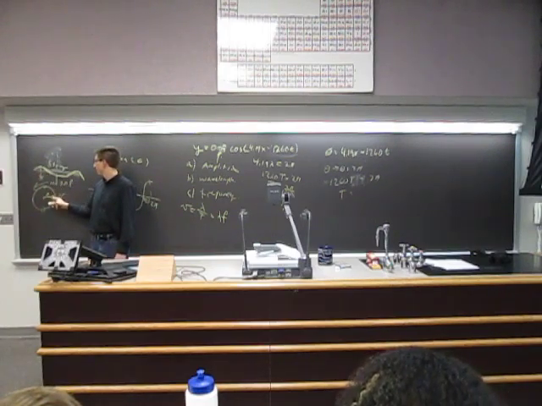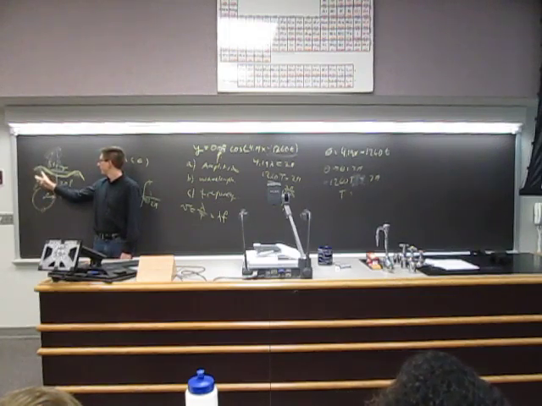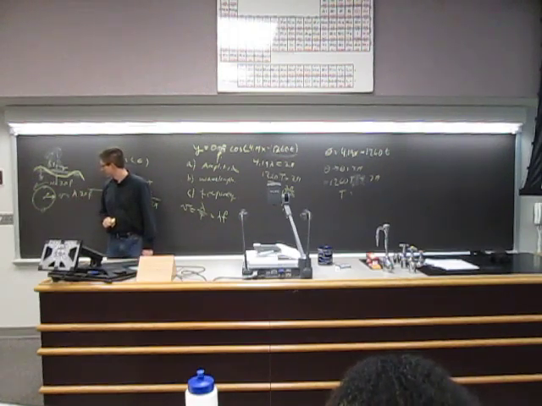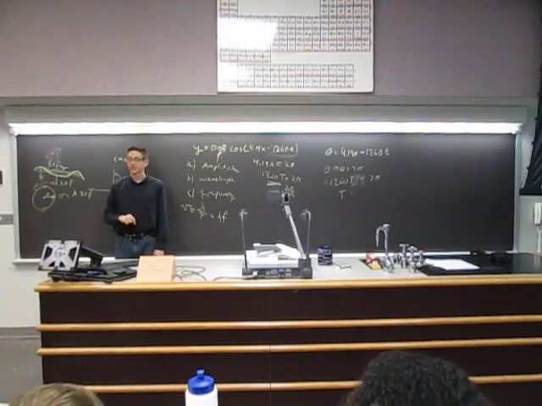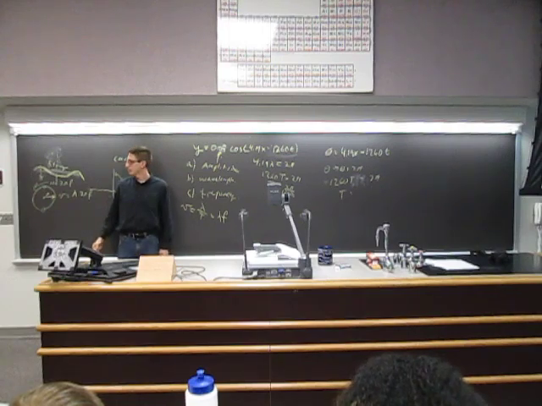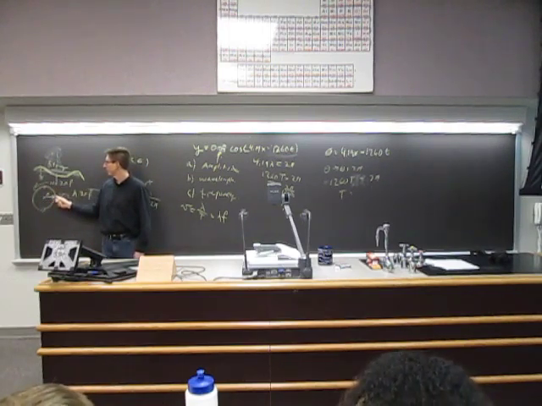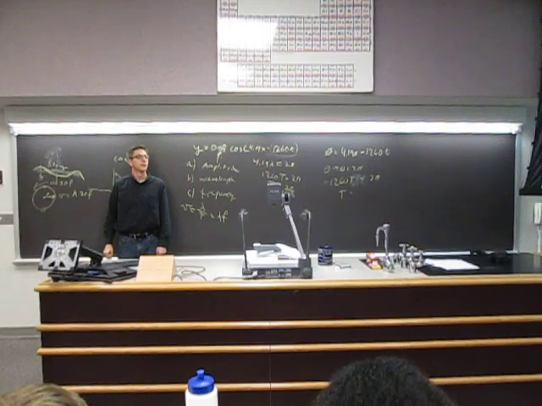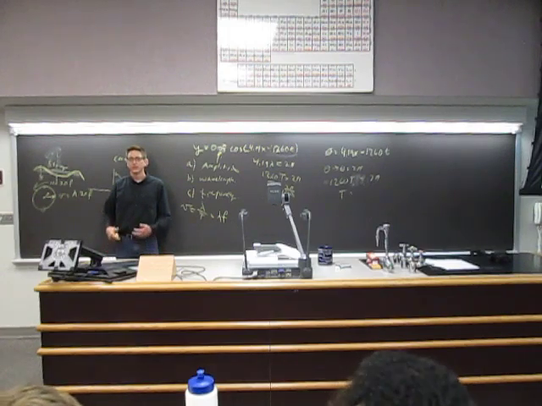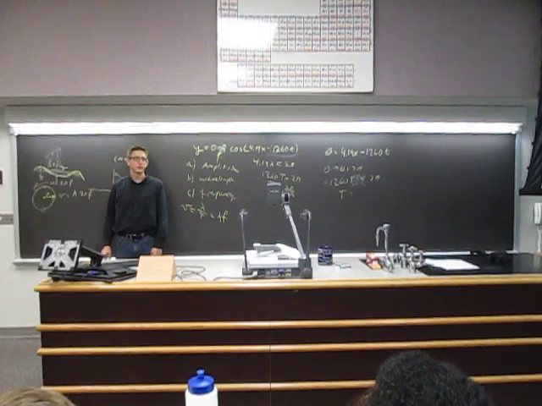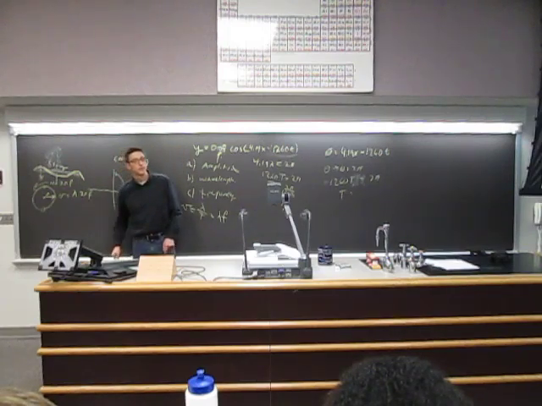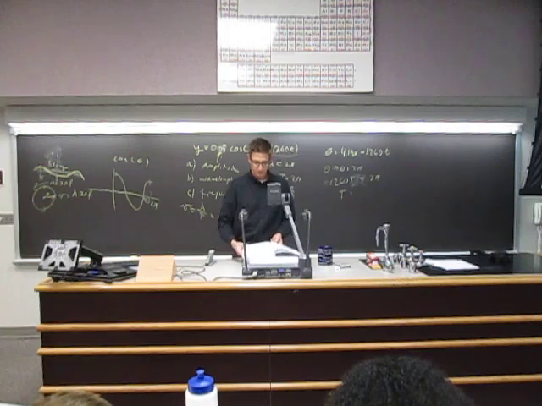Now, if this is moving with an angular velocity of 2 pi f and has an amplitude A, then the speed along here, which corresponds to the maximum speed of this, would be A times 2 pi f. Right? So radius times angular velocity is the speed of the point on the edge of the circle, and that point corresponds to the maximum speed of this thing. Does that make any sense to you guys? So if you're interested in maximum speeds, go to that little circle picture we have for simple harmonic motion.